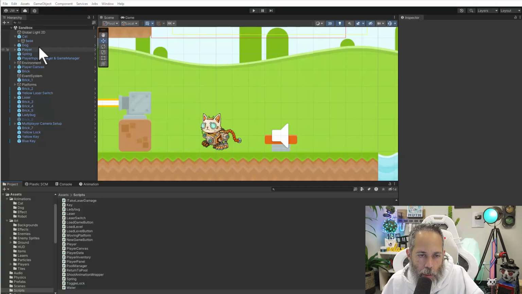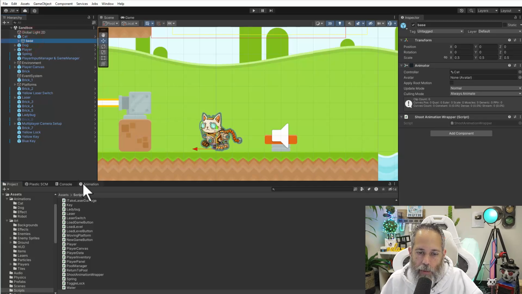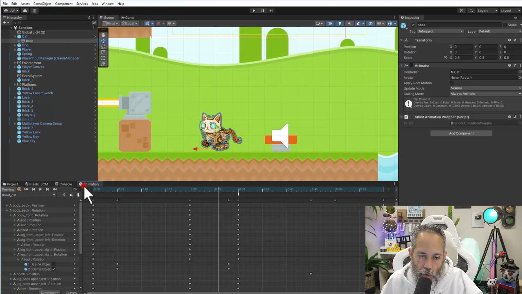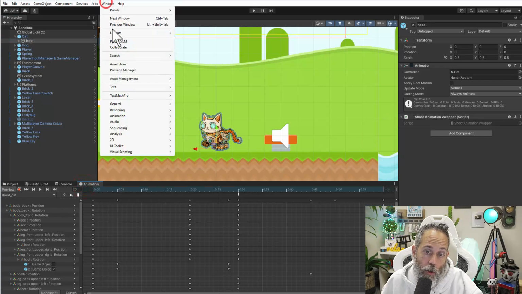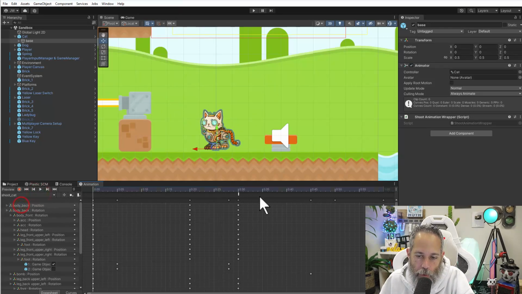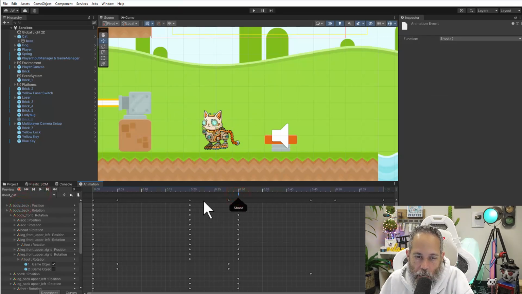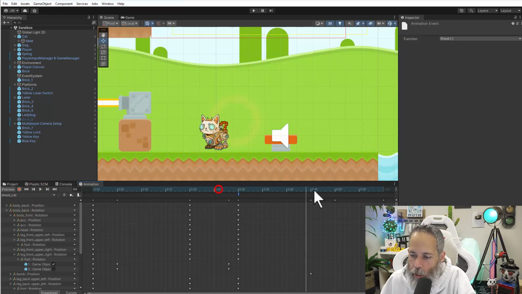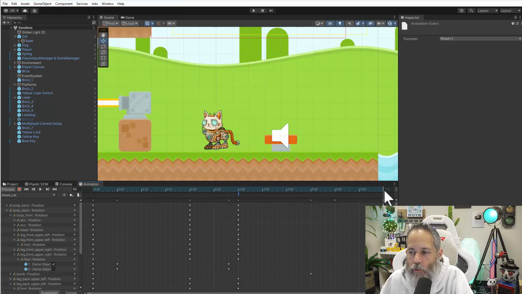For it to work though, we're going to need to hook up our animation event. So let's go back in, find our cat's base object, the one with the animator on it, and find the animation window, or just go to window and animation right there, should pop it right back up. And then I want to find the shoot animation. Here you can see we've got our shoot animation event right there at the top. And I want the reload to happen probably right here at the end, either that or right at the beginning. I'm thinking right at the end, so that he has the grenade on his back, like at the end of the shot while he's idling.